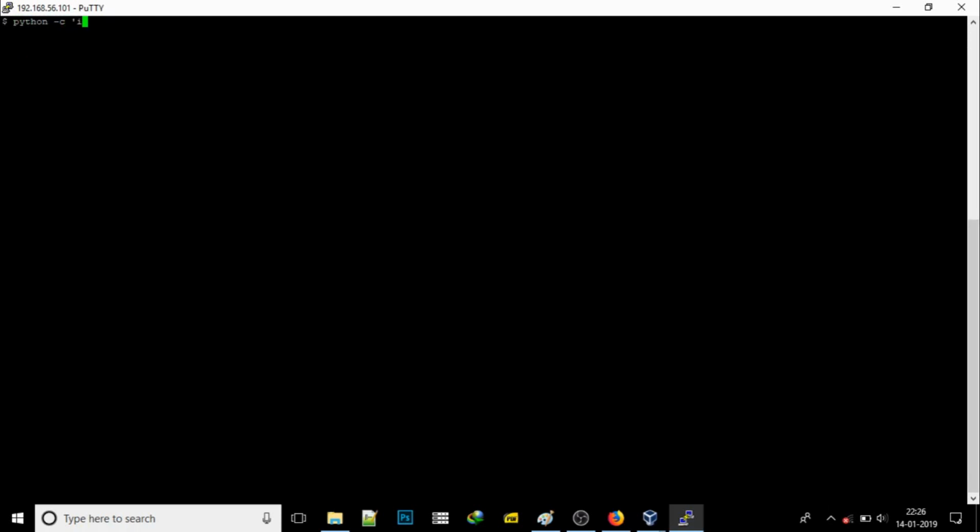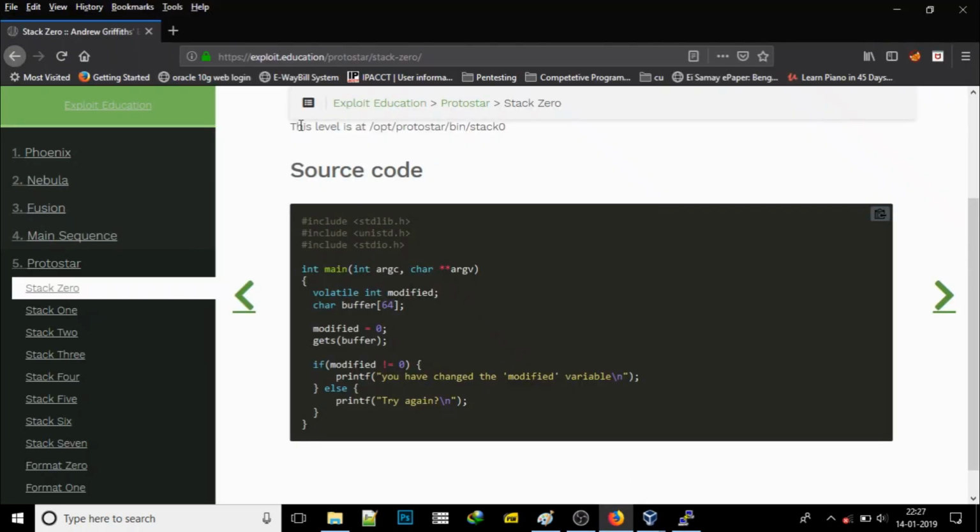Python -c import pty; pty.spawn("/bin/bash"). Yes. So we have now got the Protostar shell and tab completion is also enabled.